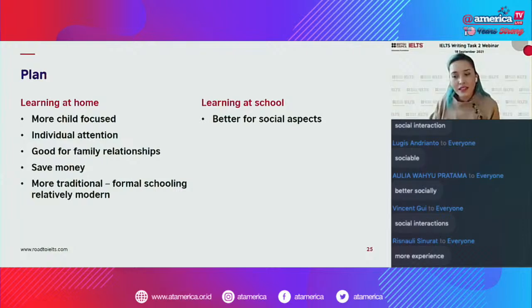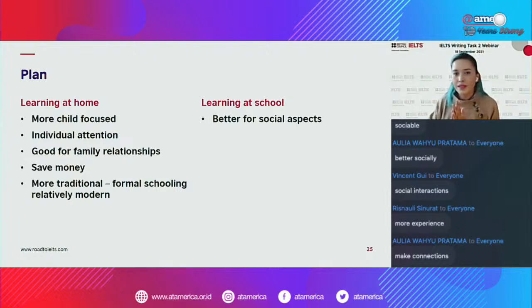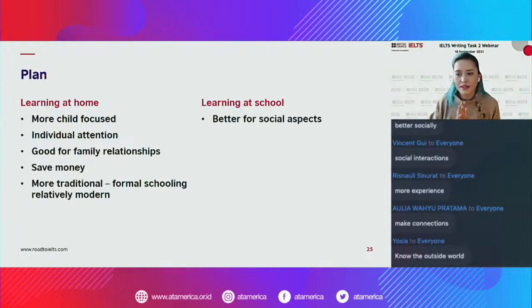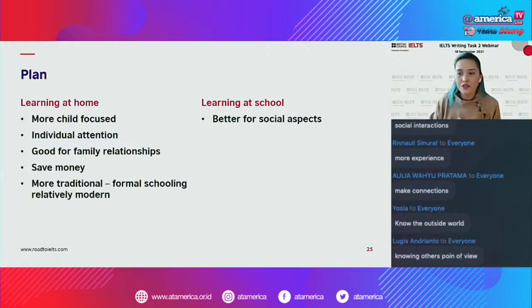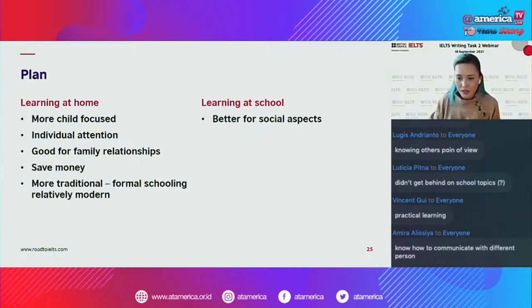More experience in making connections, yes. Know the outside world. That's related to social. Didn't get behind on school topics, okay. Practical learning, okay. How to communicate with different persons, yes. So that's communication, social.